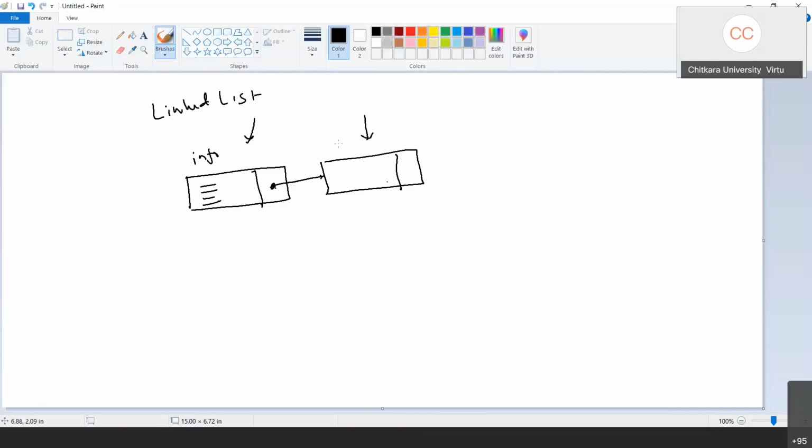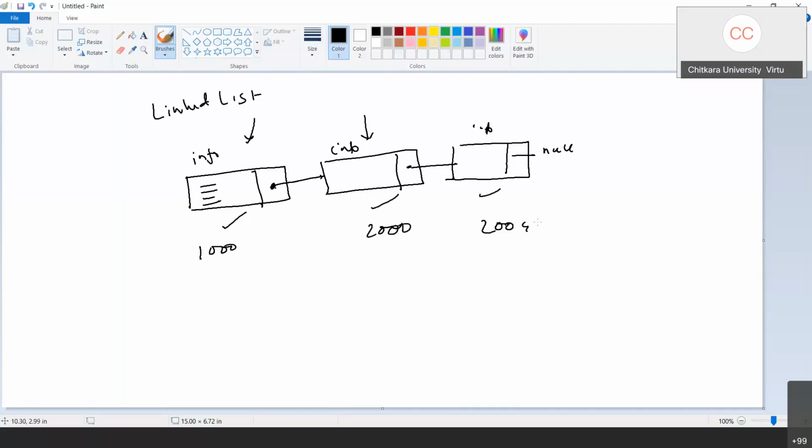So next student data will be stored over here. Now this is not pointing anywhere. When the third student takes admission, this will be pointing to a different location. Now this will have info and so on and so on. Now this particular data which is allocated will not be in a continuous location. Wherever it is found, it will allocate it. So this may be at address 1000, this may be at 2000, this may be at 2004, whatever it is, but they won't be in a continuous order.